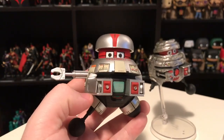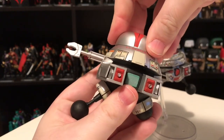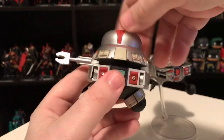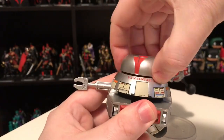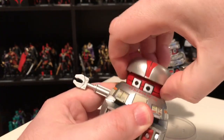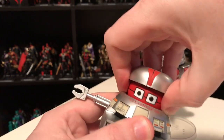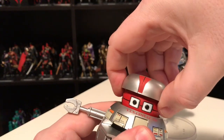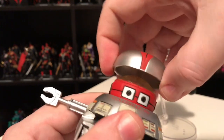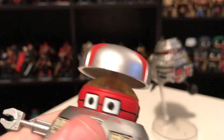Now, one thing I do remember about the vintage toy is that his head could tuck inside of him like this, like a little turtle shell. So this one still does the same. So that's pretty cool. And I'd done that when I first got him. And then when I was pulling his head out, I noticed this gray shell was kind of coming up higher than it was originally. And I was like, oh, crap, I'm going to pull his head right off and break him. But it wasn't until I watched another little review of him online that I learned that's actually a whole other feature on its own. You can lift his head up and you can see his little brain underneath with that clear plastic dome.